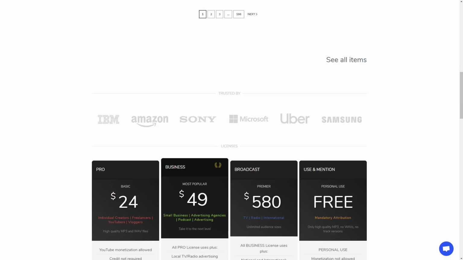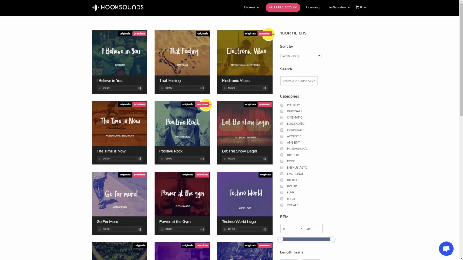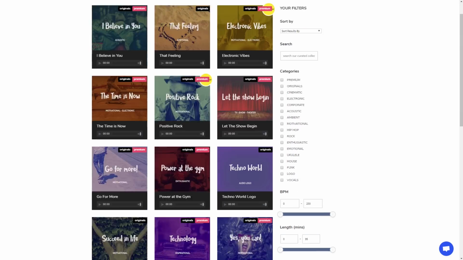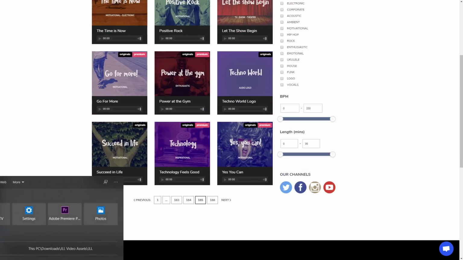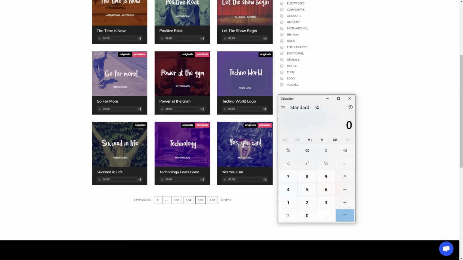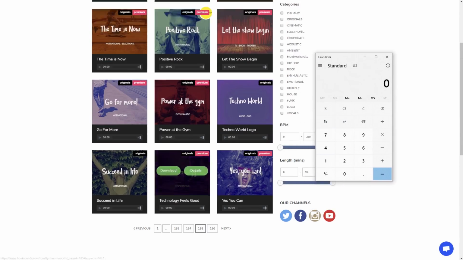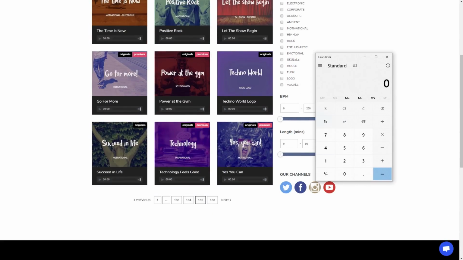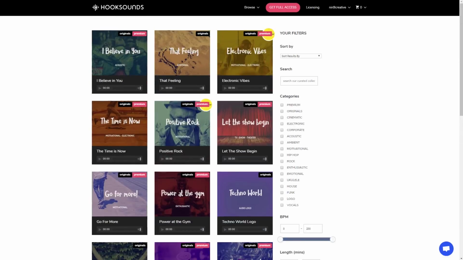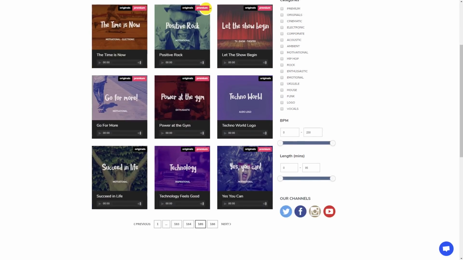If I had to guess how many songs they have on here, because they don't have the count, but you can see here, you have 12 per page in the tile view, and there's 185 pages because this one's not full. And 185 times 12 equals about 2,200, so 2,000-plus songs, at least, that are viewable through here. So I'm assuming that's the total number of songs that are there.